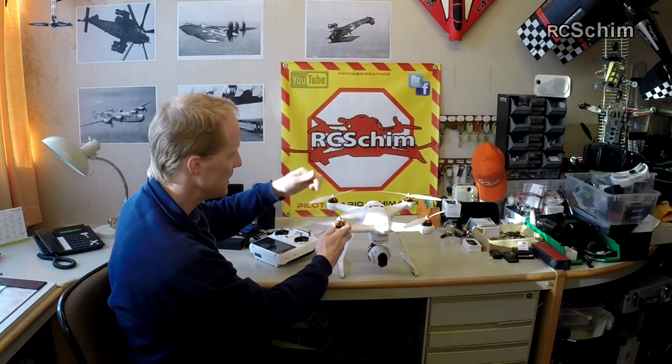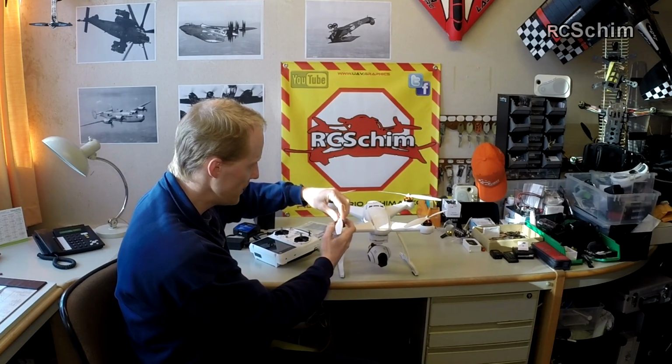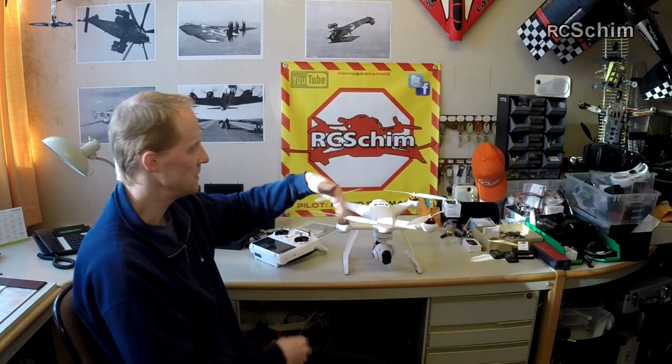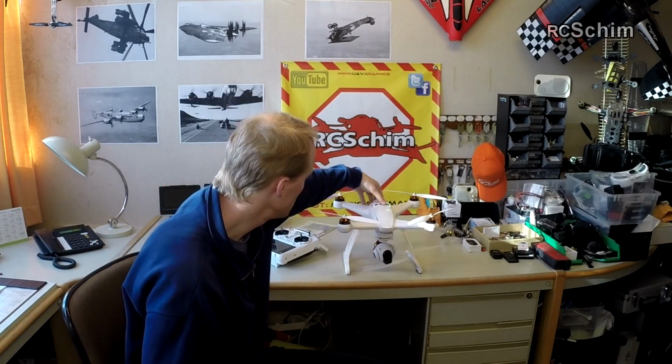Also the propellers are easy to attach and disassemble, like you saw it on the Phantom. So these are also clockwise, counterclockwise prop mounts, like you know it.